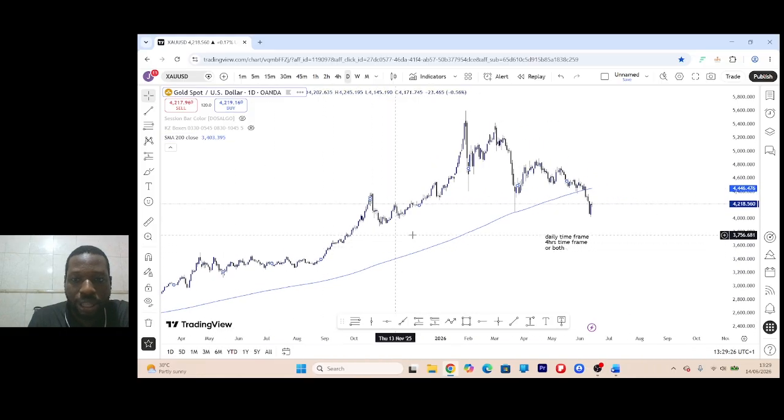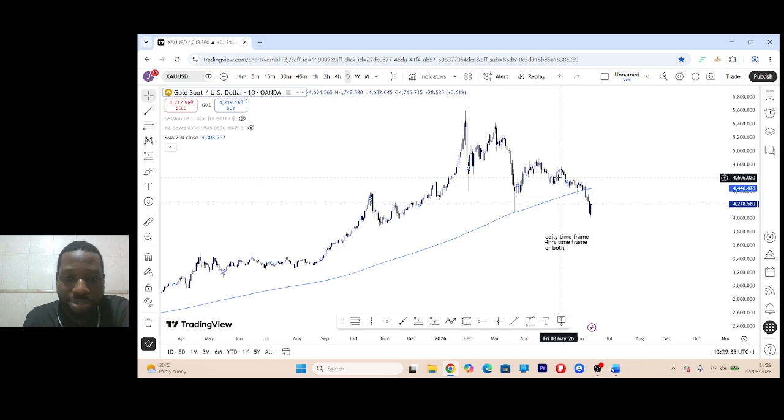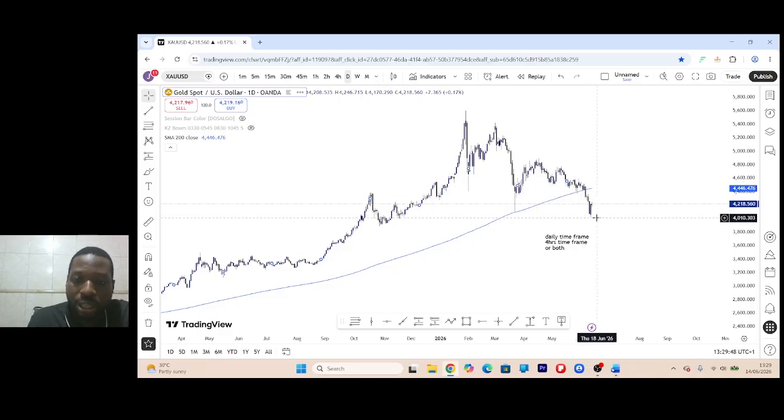in determining the directional bias of the market using indicators, it says that if the price is above the 200 moving average, it indicates that the market is on the buy side. So you focus more on buying. But once the market has crossed below the 200 moving average, then you think about selling.